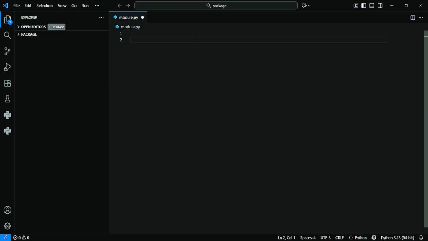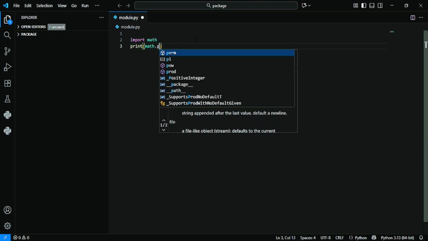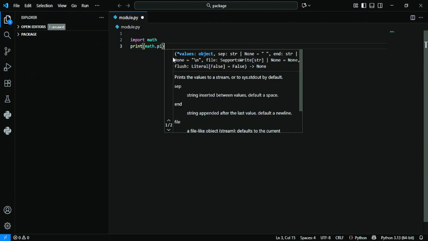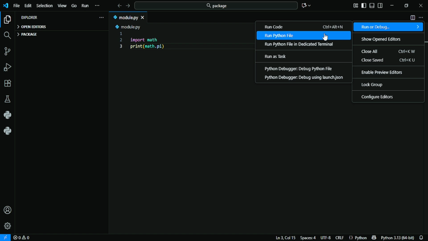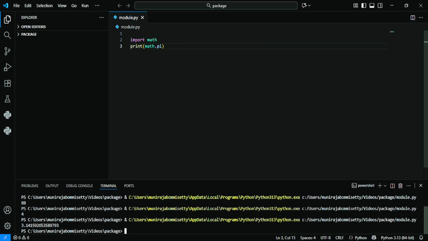Now let's see about the built-in modules in Python. For that we have to import them. So import, let's discuss this math module. So import math. From here we have different functions in the math module. Here we are going to perform calculations. The math module has a constant value, that is nothing but the pi value. Now let's run this and see what it gives. So in the math module we have pi as a variable, and the pi value is 3.14.